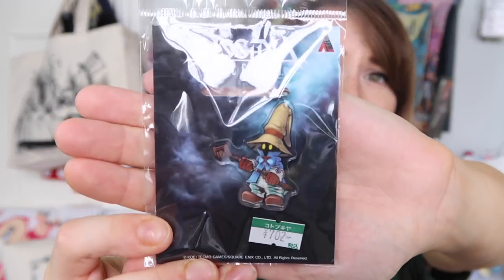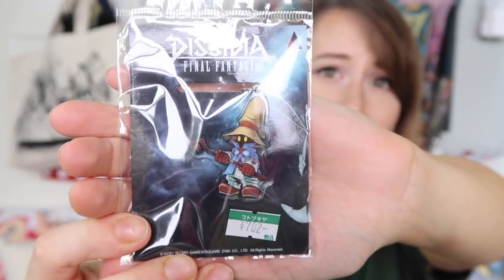I didn't seem to buy that much Final Fantasy stuff this time, which is odd for me because I absolutely love Final Fantasy, but I often find the stuff that Square Enix, the people who make Final Fantasy, sell themselves is a little bit overpriced. But my boyfriend absolutely loves Vivi, so I picked him up this very small Vivi keychain, which is super cute. They were actually selling a Vivi plushie as well, which is about this big. He's beautiful. If I find a picture, I'll put him here for you. But he's really expensive. The cheapest price I saw him for was 4,500 yen, which for a plushie of that size is a bit overpriced.